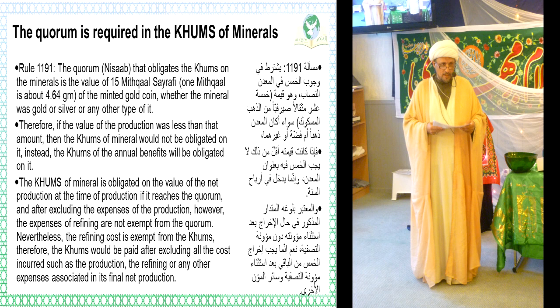But all those amounts, the tax, the labor, all the expenses of extraction, you can take out before paying khums. Okay? So the amount paid for extraction is exempt. You can pay it off before paying khums. The amount of grading is not exempt. So after you pay the khums, then you grade the thing.